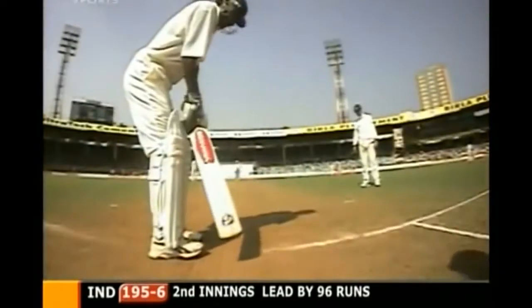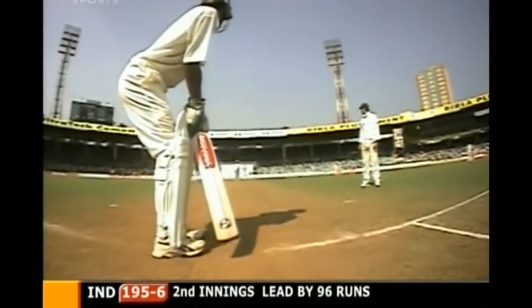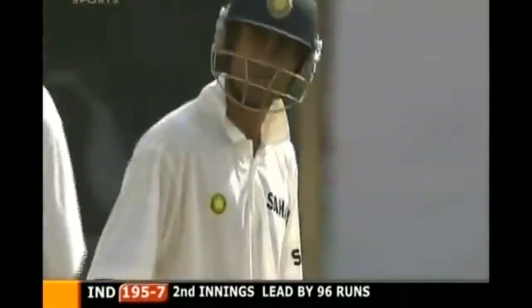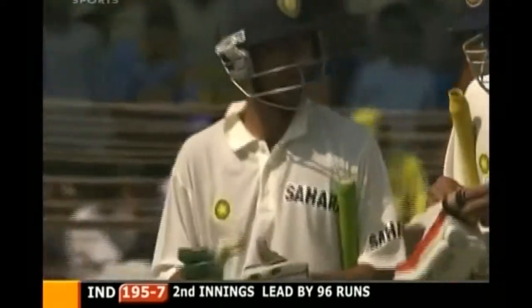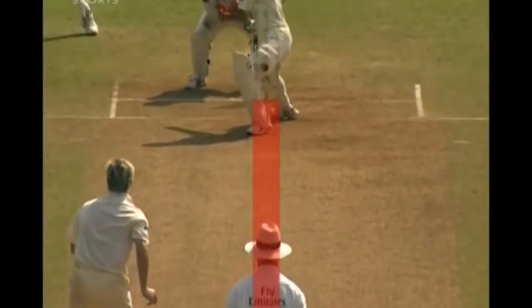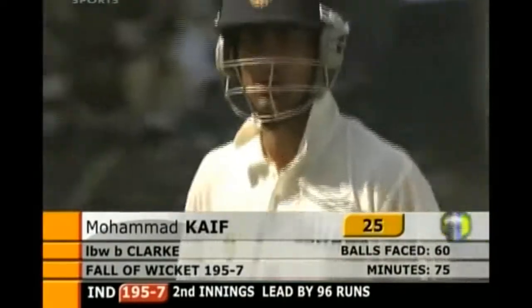Michael Clarke, very busy about his work, certainly gets through the overs quickly. The shout — very much so — a quick nod of the head before the finger raised. A dangerous ploy if you are going to keep the strike and keep the non-batsman at the non-striker's end, then you must offer your bat. Very risky move. He's padded up in both innings and he's been given out in both innings. All he had to do is pretend he was playing a shot and he didn't even do that. It's something you don't want to test the umpire with — all he had to do was put his bat next to his pad. Michael Clarke has got a second wicket and it's a good one. 195 for seven.